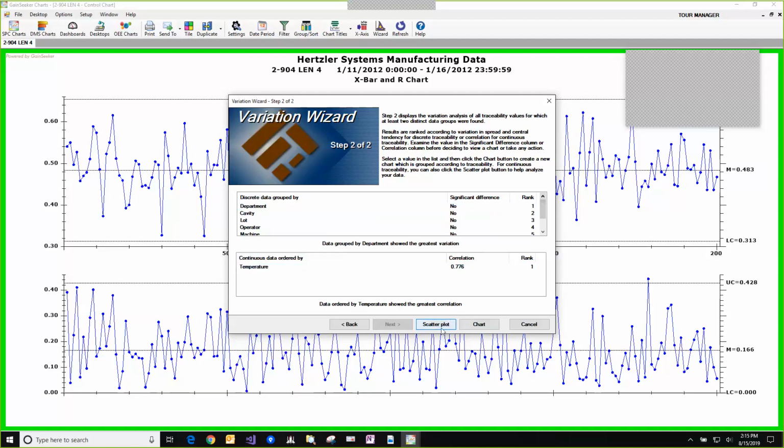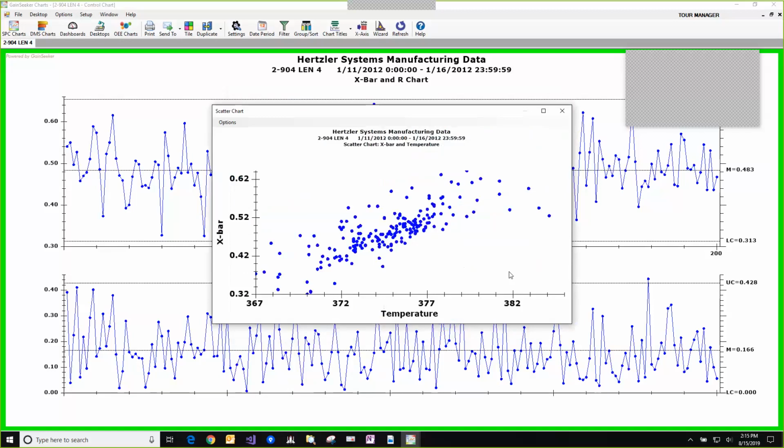So if I do a scatter plot of that, you can see as my temperature increases, my average measurements are increasing as well. So there's something going on with that process, whereas the temperature, maybe a room temperature, well, not in this case, it wouldn't be room temperature, you'd be boiling. But an oven temperature, as that increases, your dimensional values are increasing as well. And that's just taking some value stored in traceability and comparing it to the measurement data.